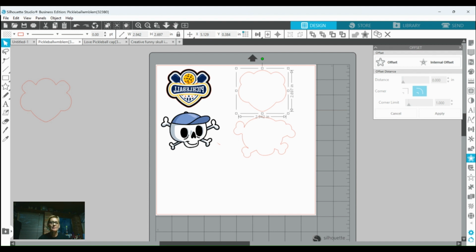Today, I am excited. I was going to do this whole unboxing thing, but you'll see. I have just received my hat press. And if you've watched prior videos, I've been using a small little iron and other things to get the rhinestones or the designs onto caps. So now I have a hat press. I have not opened it. It's in the box right over there. So we will be unboxing it.